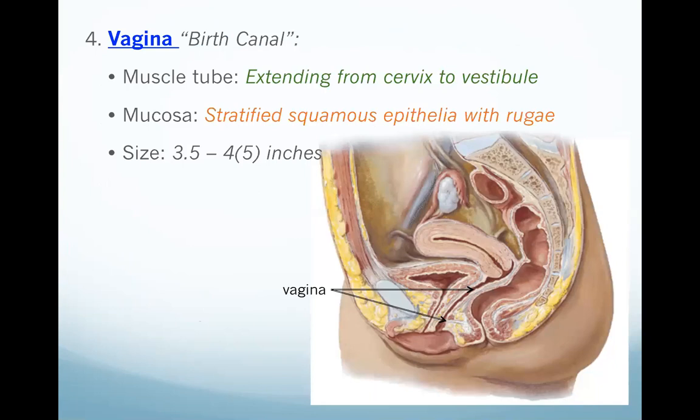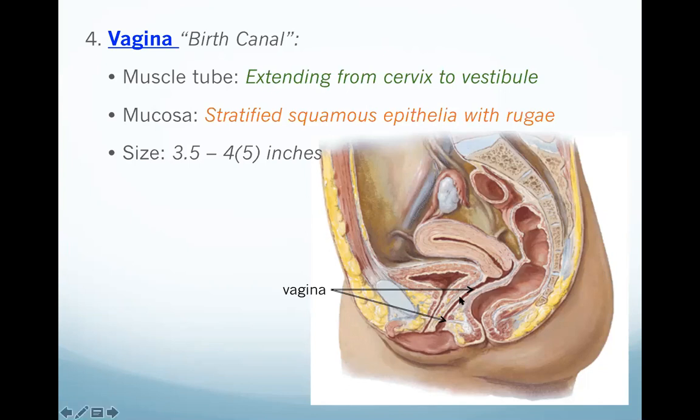So when we look at the vagina, it's going to have a lot of folds in it to help allow it to stretch. So we have the same kind of rugae that we would see in the bladder and in the stomach to allow for that stretching. We're going to have a stratified squamous epithelium because we want to make sure that during copulation, we don't damage that inside lining and allow a path for infection. And also for the baby, you want to make sure that we don't rupture the vagina open when the baby comes through. So we have a stratified squamous epithelium with lots of rugae to help us stretch and expand the vagina.